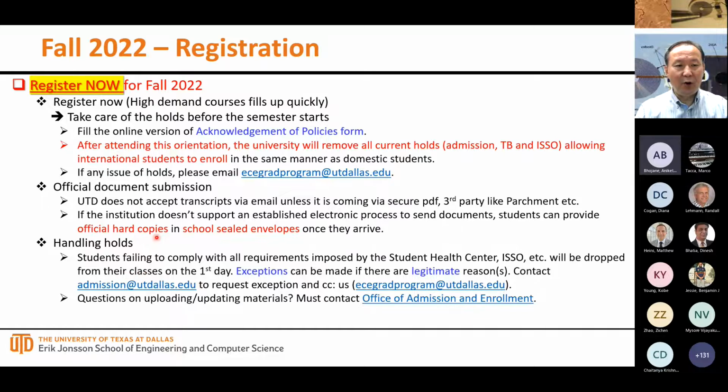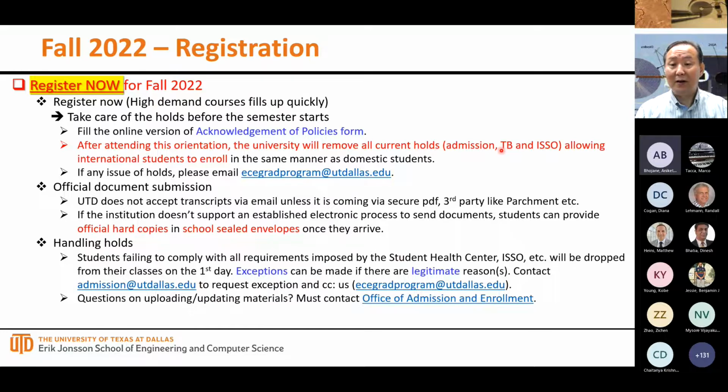If you don't submit this official document before the semester starts, then the student, and all these holds should be taken care of before the semester starts, like the TB test or something like that.